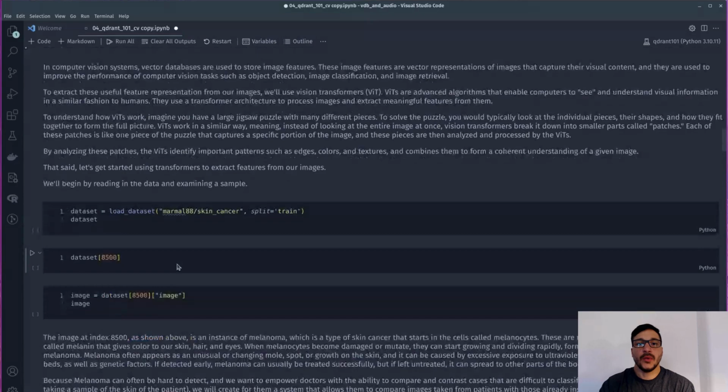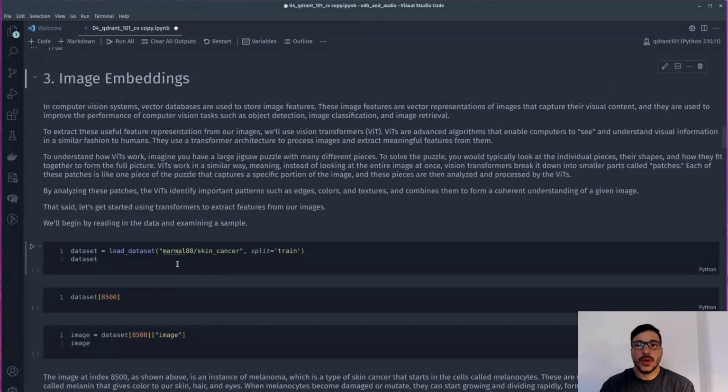And then we're going to start working on our image embeddings. If you have never heard of embeddings or never dealt with them, an embedding is a representation of some piece of data.